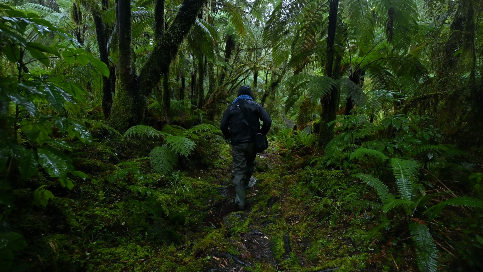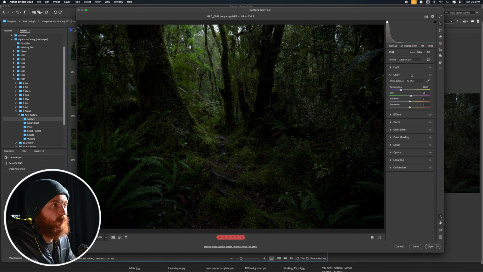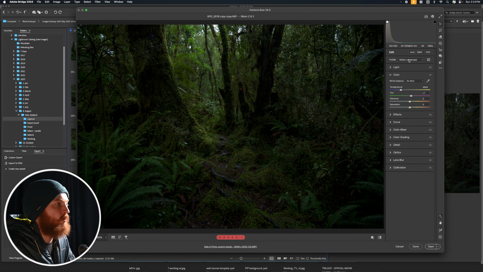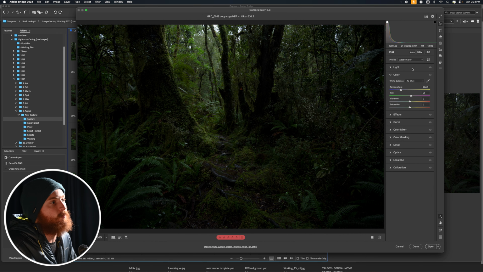So I open it within Camera Raw, and then we'll jump into Photoshop after. The first thing I want to do is work from the top to bottom. On the right-hand side here, just working from the profile all the way through these sliders. I find working from top to bottom helps quite a lot. So profile, first things first. Probably going to go with Adobe Color. I just like the way that it looks.